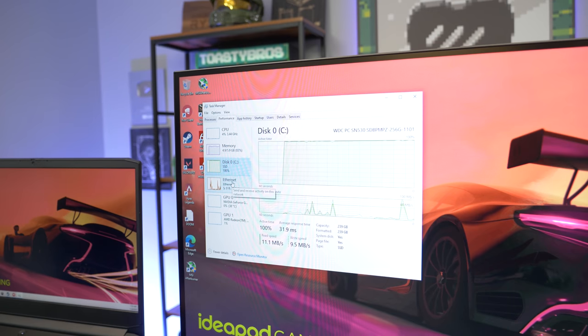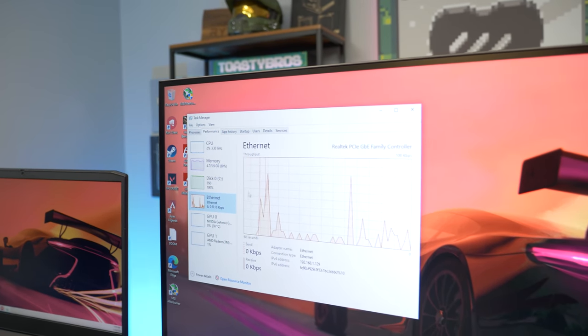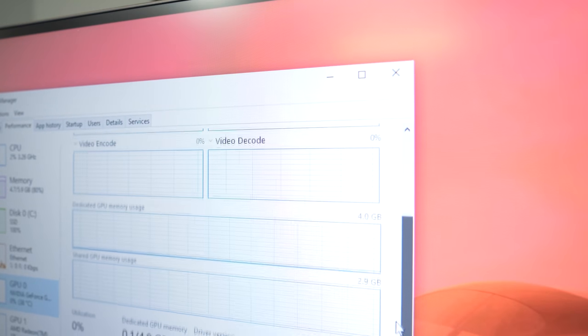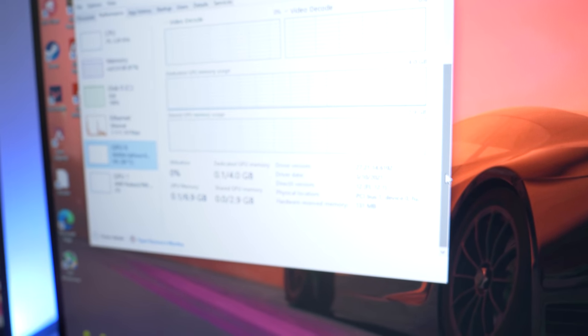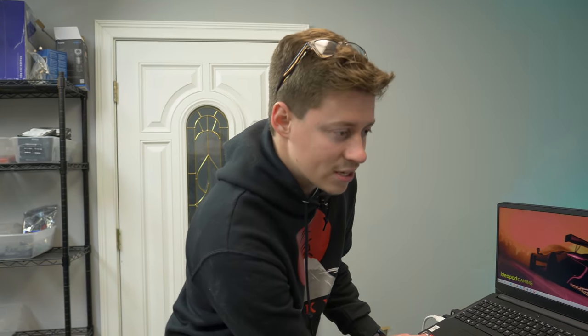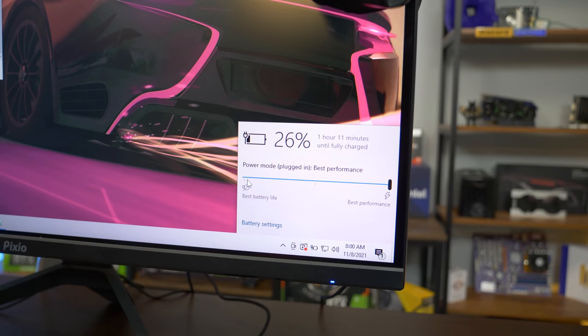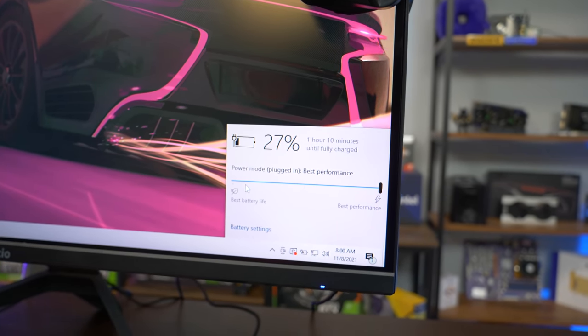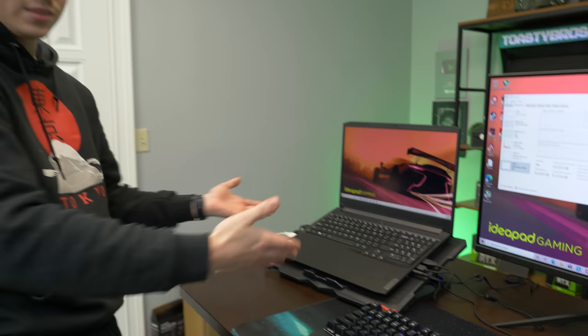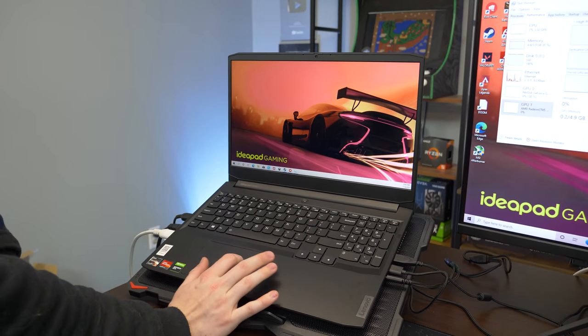This laptop really should have some storage upgrades — you can easily add a 1TB SSD later on. We have nothing else hooked up right now for best performance. The GPU is a GTX 1650 with 4GB of dedicated memory, essentially a standard desktop 1650 soldered in. It also has Radeon Vega graphics built into the 5600H. You can switch to best battery life mode to run off integrated graphics for office work, or enable best performance when plugged in at your home station for gaming.